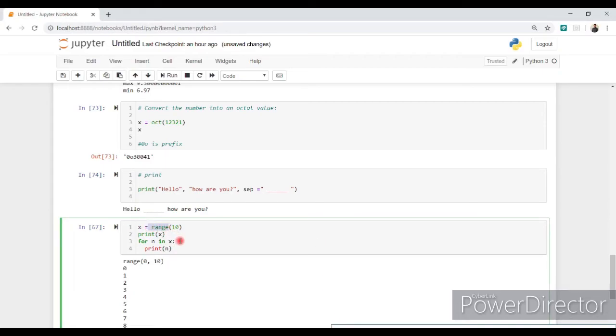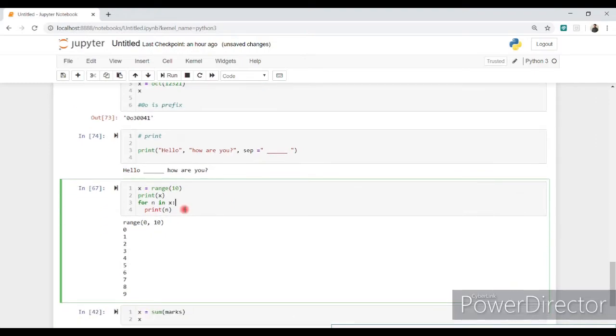If you watch my previous video from the Fun with Python playlist, in that we designed some patterns. For that we used the range function. So just x is equal to range of 10 and print x. Whenever you use the range function, you get the list of 0 to 10. If you want to write 0 to 9, then for n in x, print n. Okay, I hope you are clear with that, because I am explaining it a second time.